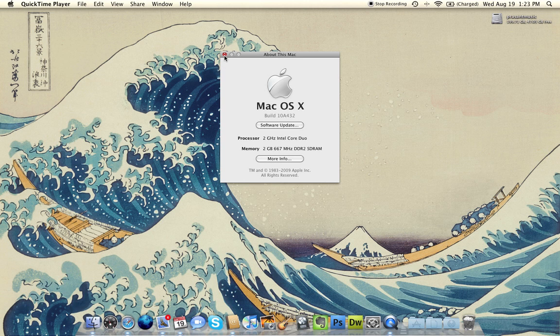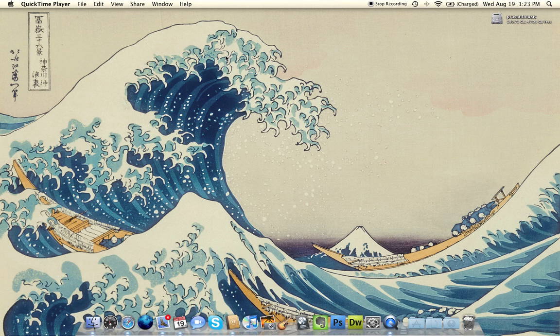so it's not going to run as fast, but the new Snow Leopard actually works really well, and it might even give it a performance boost. Installation was really quick, took about half an hour total, and I actually did get some space back. I got 6 gigabytes back, so that was nice.